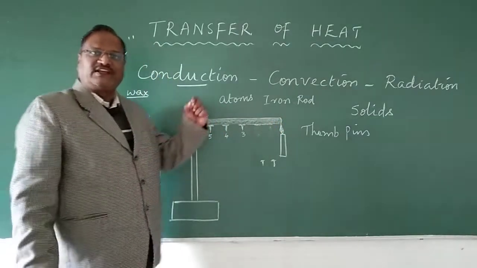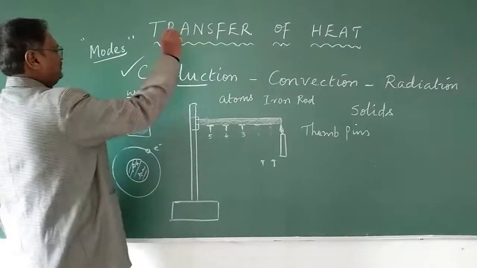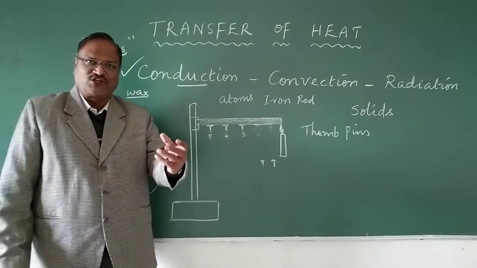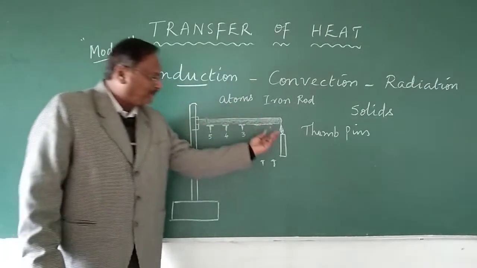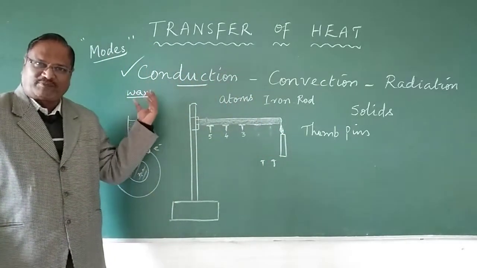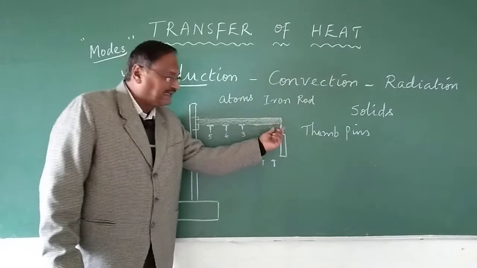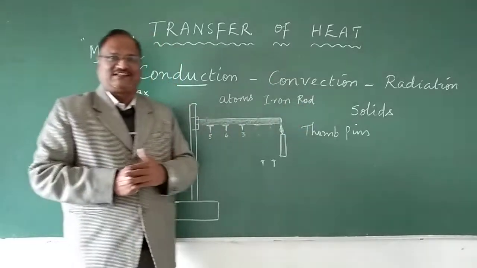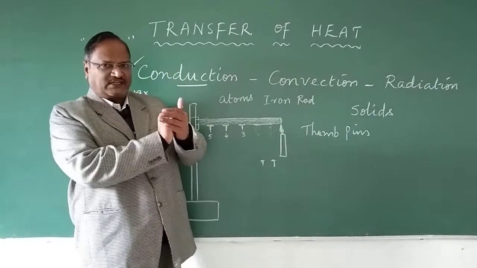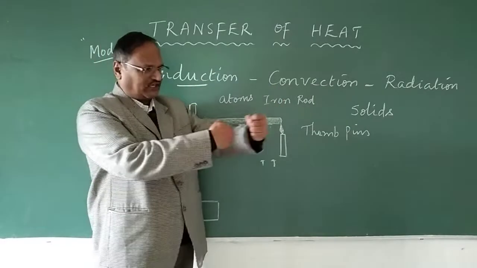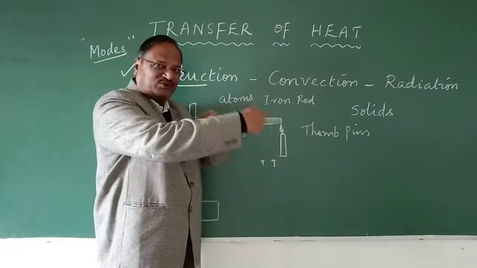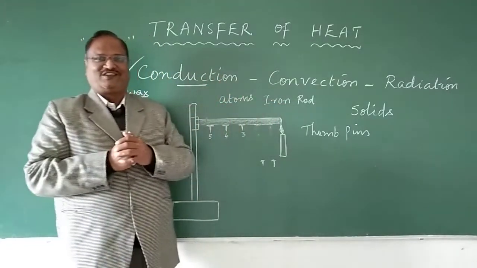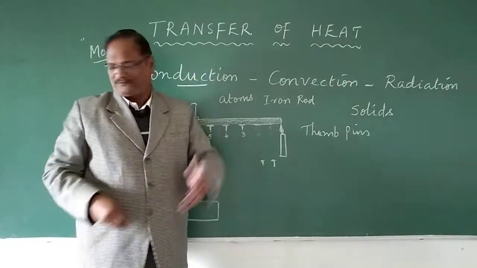And this process of transfer of heat is called conduction. So, what is conduction? Conduction is the process in which heat is transferred from one part of the body to another part of the body by the atoms or molecules passing the heat from one to another. It gives to the next atom, next atom, next atom. It transfers from one atom to another atom, or one molecule to another molecule. You understand this? So this is called conduction.